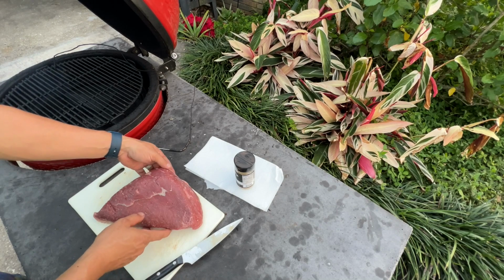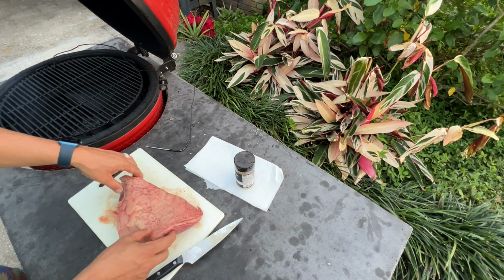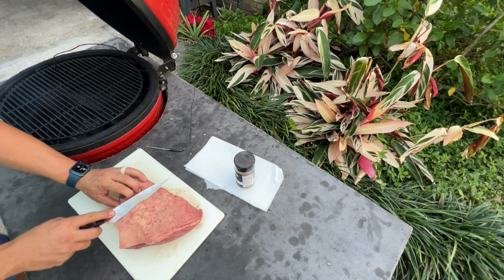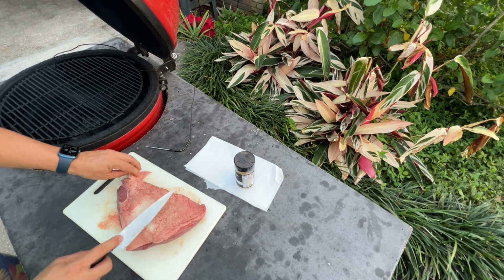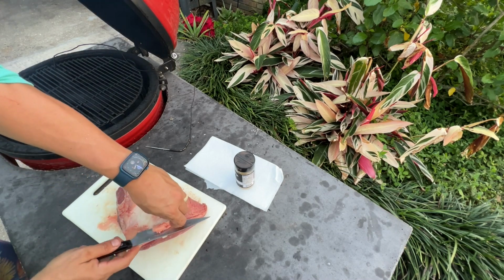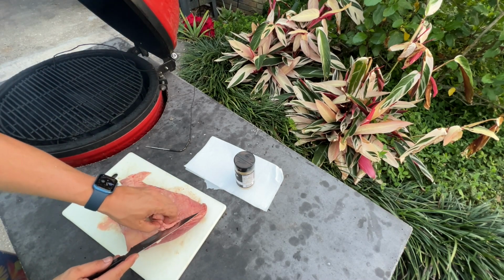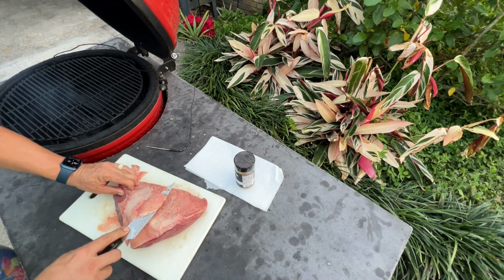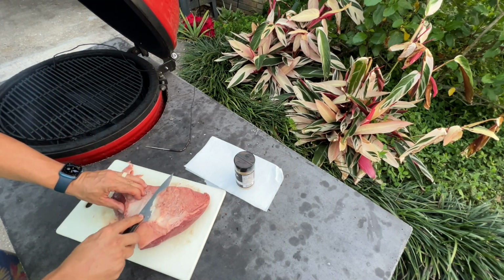Alright, so we got her out. It's this fat cap here, all this fat on there. I'm gonna shave a little bit off just to keep it out of the Kamado Joe. Don't want it on the grill. So we want some of it on there, but I'm just gonna shave a little bit of this down, not anything crazy.